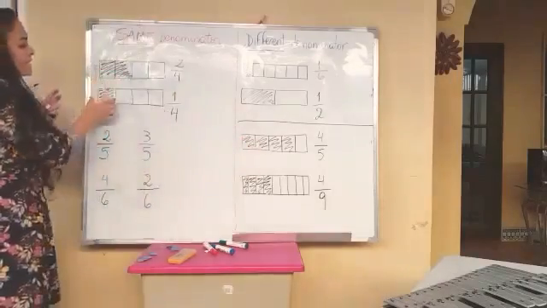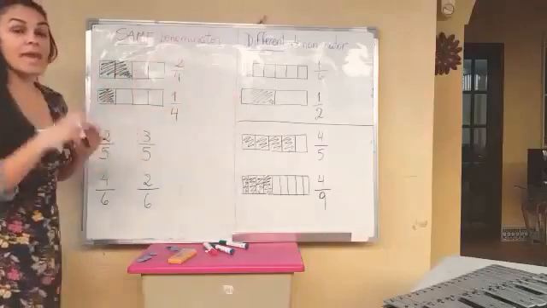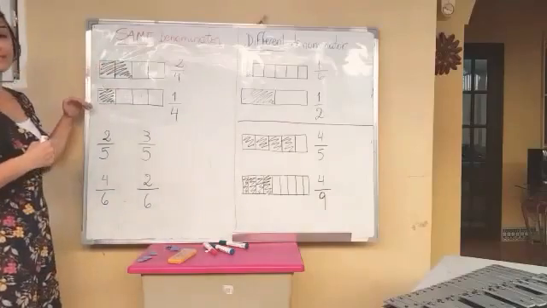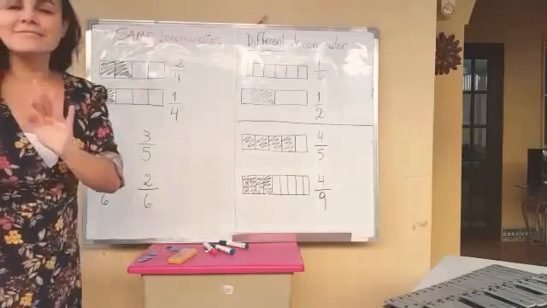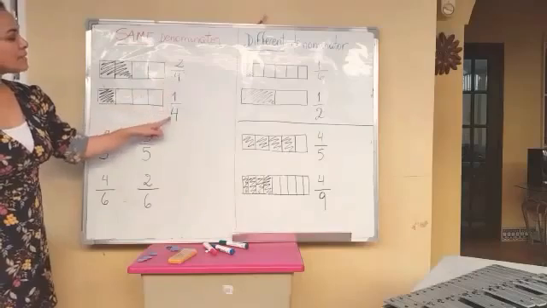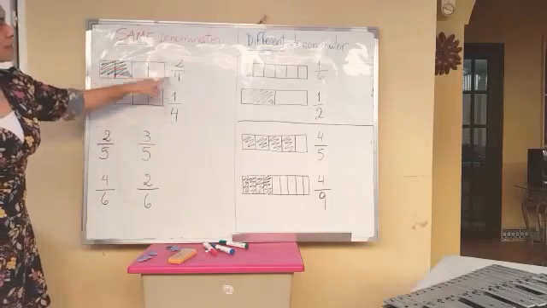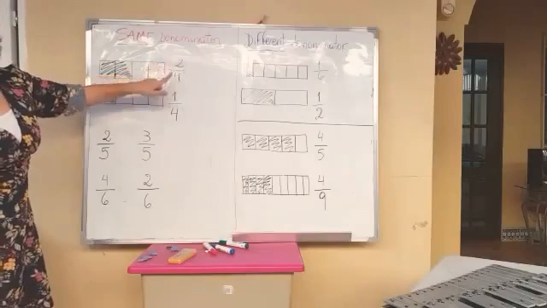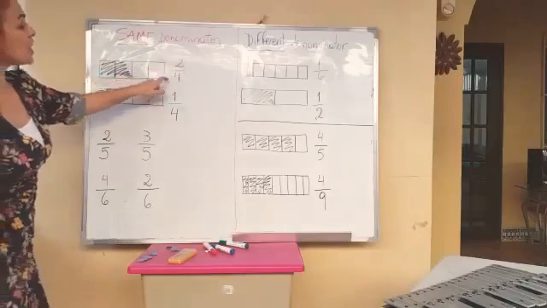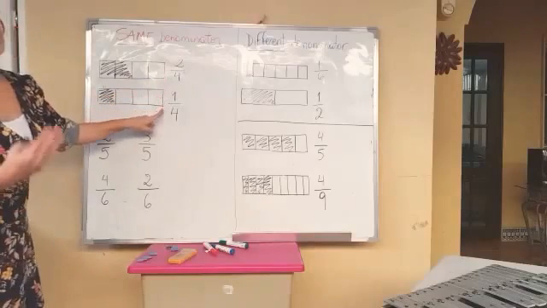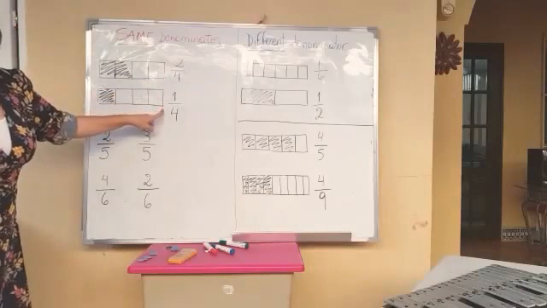Which piece is greater, the amount of the fraction? This or this? In this case, it's very easy because you have the same denominator. So if you compare the numerator, which one is greater, 1 or 2? 2. So the greater fraction is this one, and this one is the smaller fraction, okay?